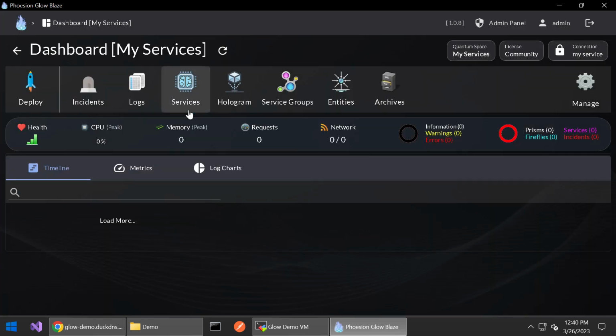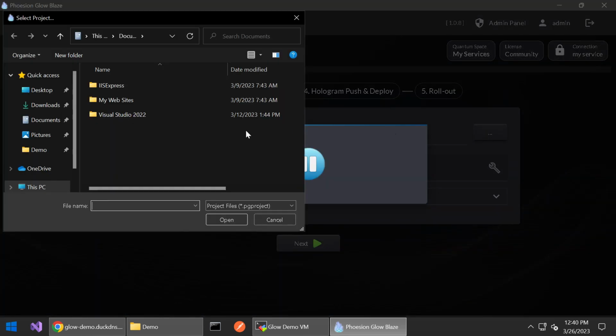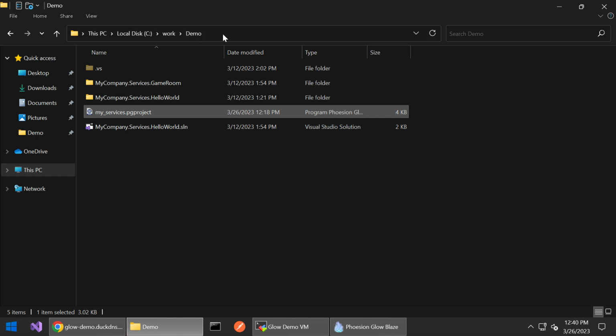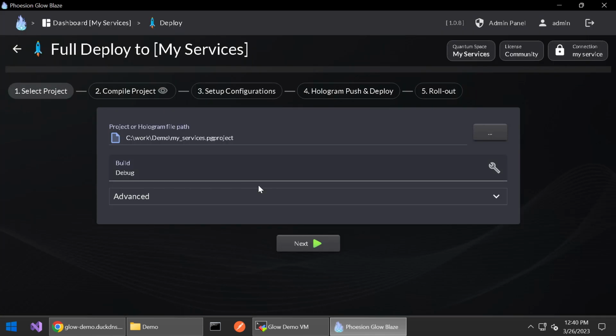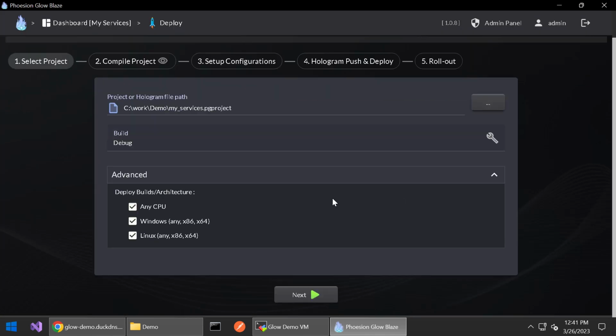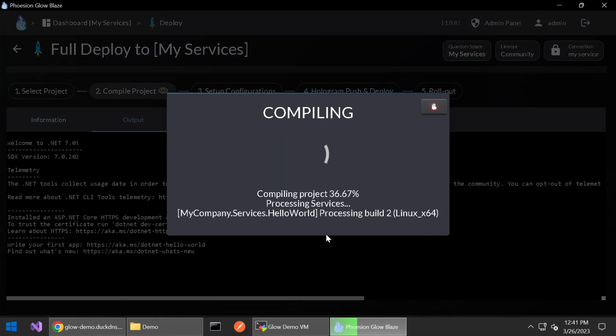To deploy our services, enter the quantum space, click the Deploy button, select the project file created earlier, only deploy the Linux architecture. Click Next.